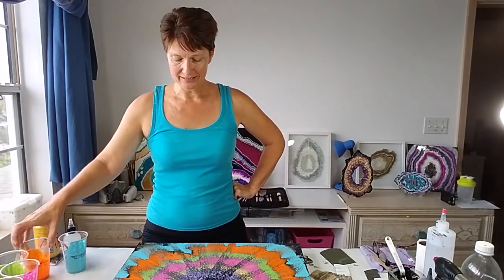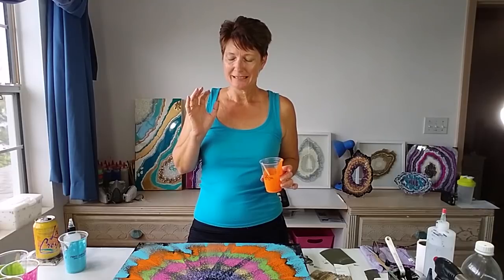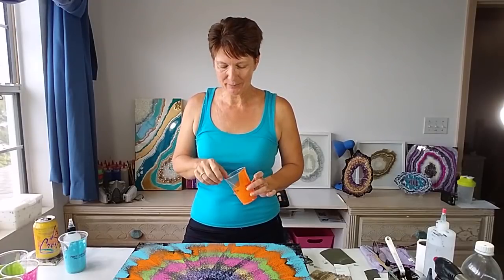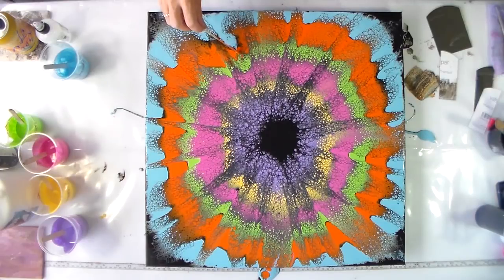So I'm thinking I'm going to try and put a little bit of orange and swipe it. I don't know if I'm going to make it worse or not, but this part just keeps drawing my eye to it now because it's not the same as the rest. So I'm going to put a little bit of orange here.